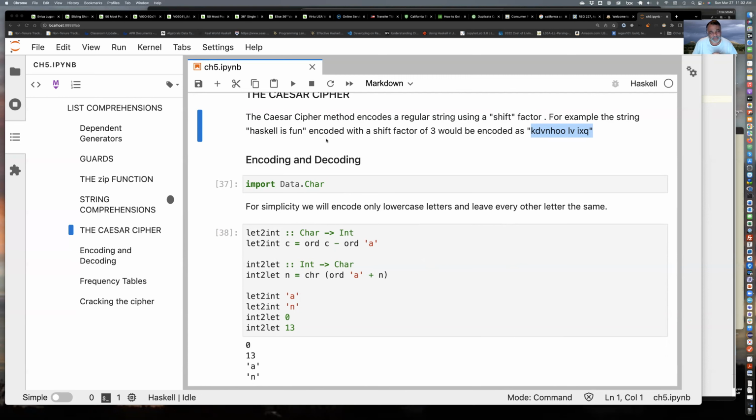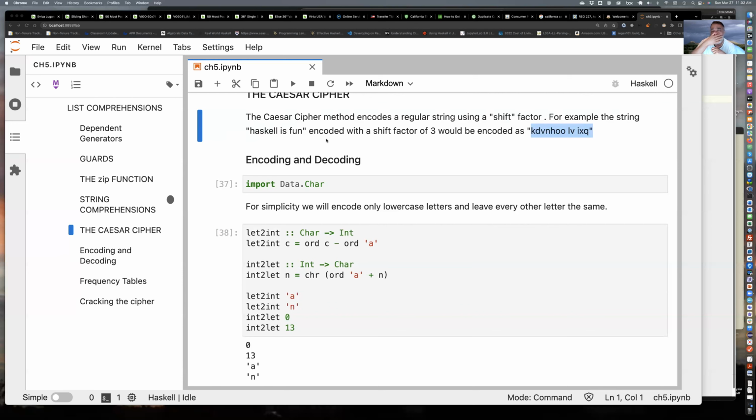First of all, it's not an interesting cipher. Anybody can break it, so crack it, see. And secondly, it's just an example. So we are limiting ourselves to lowercase letters. The input can have uppercase letters, but those will not be coded. They'll just remain as they are.